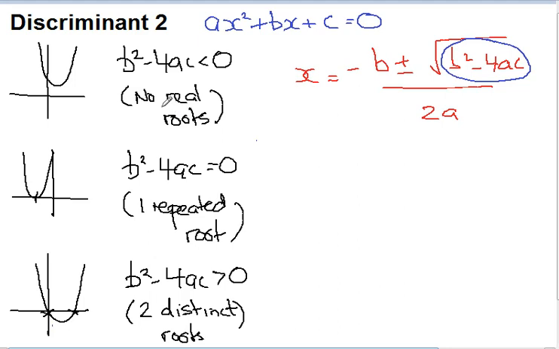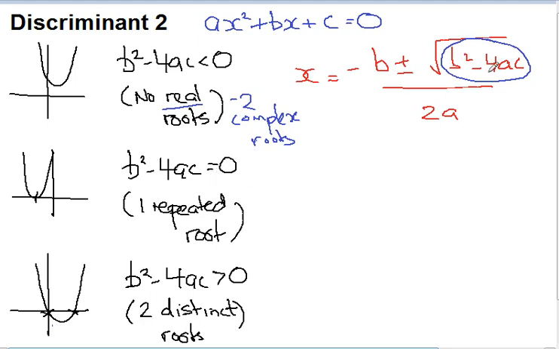And you might be wondering why I keep on saying the word real. Because actually you can take the square root of a negative number in the complex world of mathematics, in the imaginary world of mathematics. So when I keep saying that there are no real roots, there are in fact two complex roots. That's not something that you need to know for your course, but it might be something that interests you. So there are no real roots, but there are two complex, or you might like to think of them as imaginary, roots.